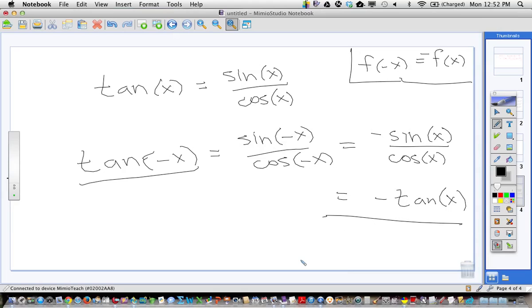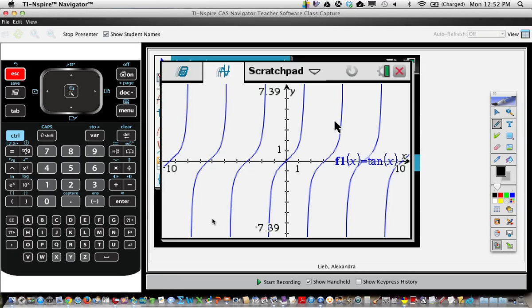So that was tricky. D says is it periodic? Yes. What's its period? Pi. So that was easy. Where is F increasing? Well, it's always increasing, except where? Well, it's not increasing where it doesn't exist, right? So at the asymptotes, right? So you could say it's increasing everywhere, because these graphs, remember, we're talking about from left to right. As you go from left to right, this graph is always going up. So it's increasing everywhere, except where it doesn't exist, which is at pi halves.